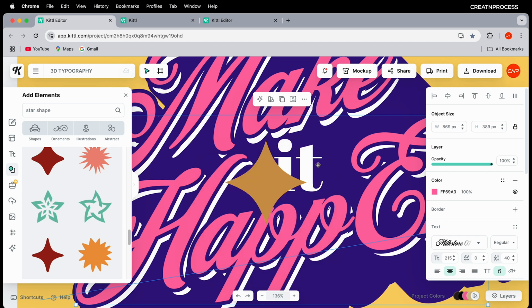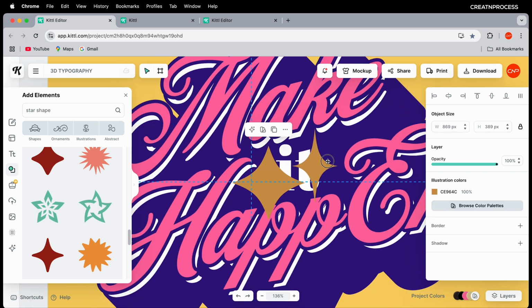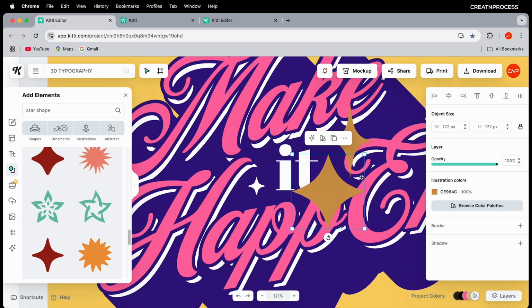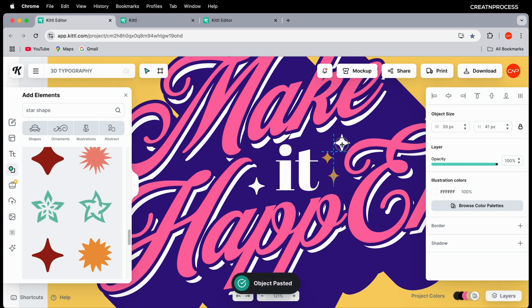Okay, let's look at a few more, and I think, okay, this one. So I got 3 designs similar to my effects. So just place one around here, one around here. So I just reduce the size and place this one around here. This one, reduce the size and place it around here, and this one around here.